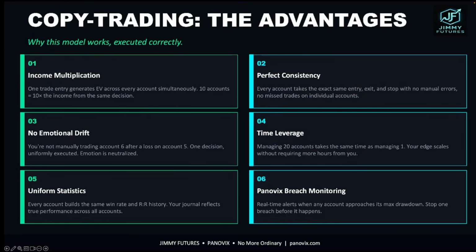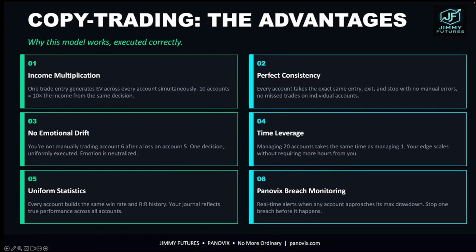Okay, copy trade advantages. Here's why it works if executed correctly. One, I just talked about it, income multiplication. One trade generates expected value across all your accounts. Two, perfect consistency. Every account takes the exact same entry, exit, and stop with no manual errors, no missed trades on individual accounts. So you're not going from Tradovate to TopstepX to TradingView to another Tradovate account to whatever. Everything is all the same, and it makes life a lot easier.